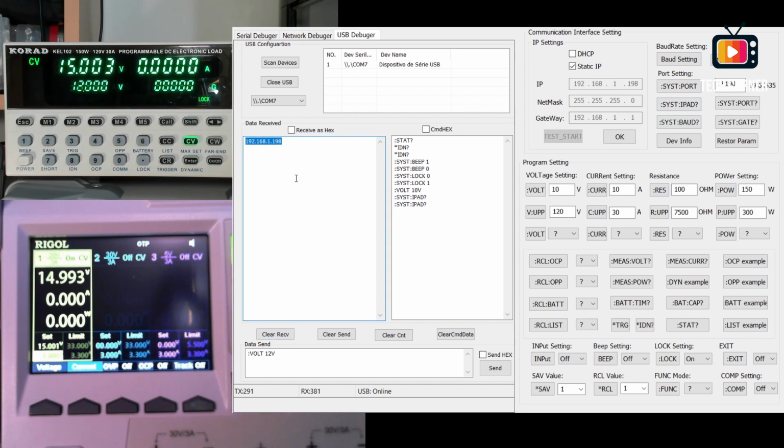You send this command and you have the IP. If you want to know the baud rate, you send this one. If you want to change the port, right now it's 18190. If you want to change it, you just put a new value here and press this command. You have the gateway and the current port. Okay, factory reset also available. I just disconnected the USB and it's back.